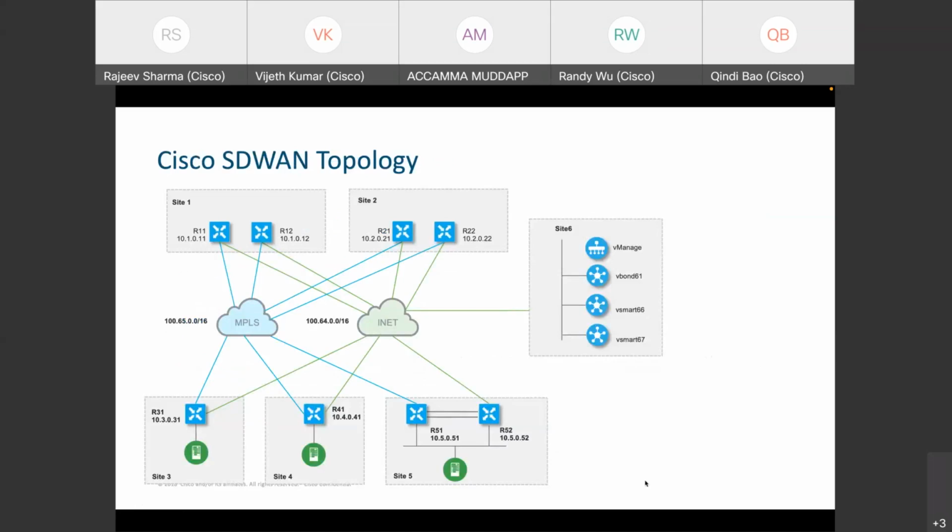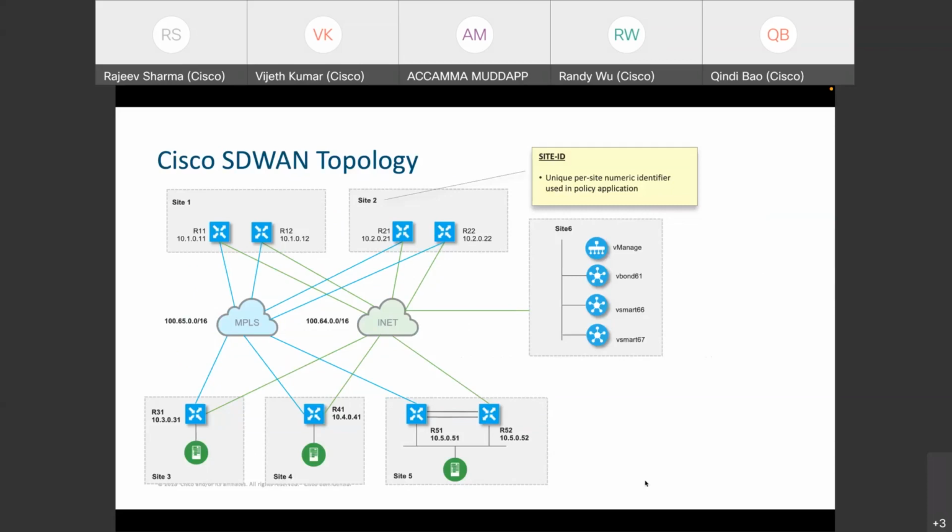It's kind of a general topology, and we see how that terminology is associated when we brief on this SD-WAN topology. So this will be our site ID. My R21 and R22 both belong to site 2. So if any policy is applied to site 2, it will be applied to both these routers.